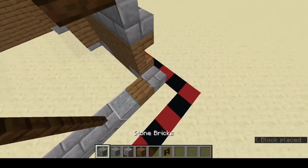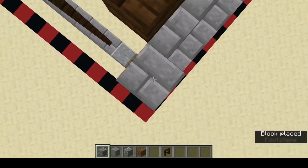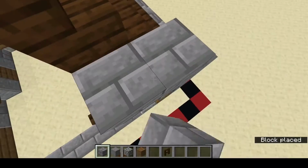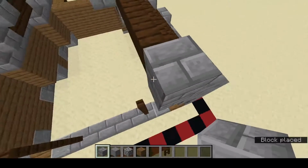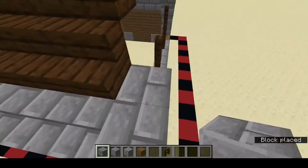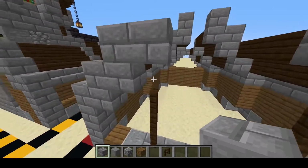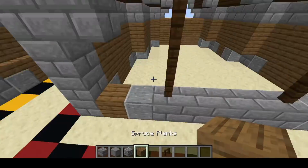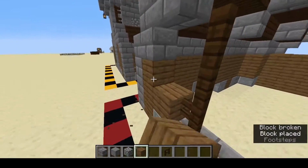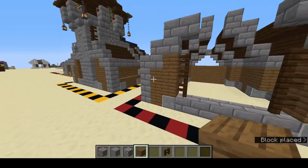And then after that, we're going to go over to the stone brick on the far corner, and then go up 1, 2, 3, not including the bottom, go to the side, go up. Repeating this process. After you have done so, you're going to want to fill in this area between the fences and the wall with spruce planks. So it should look like this so far.